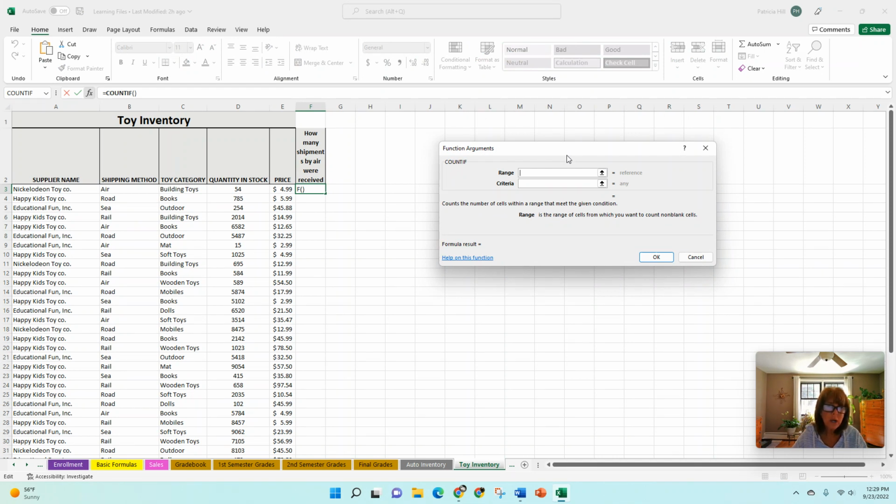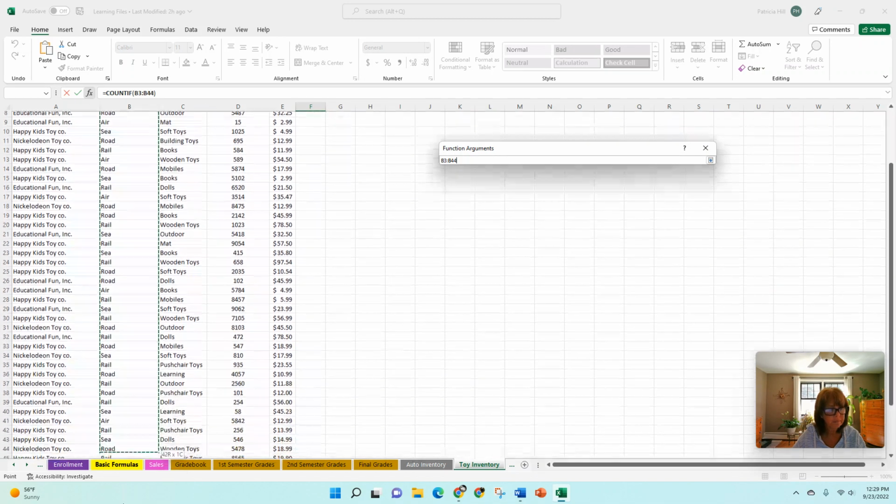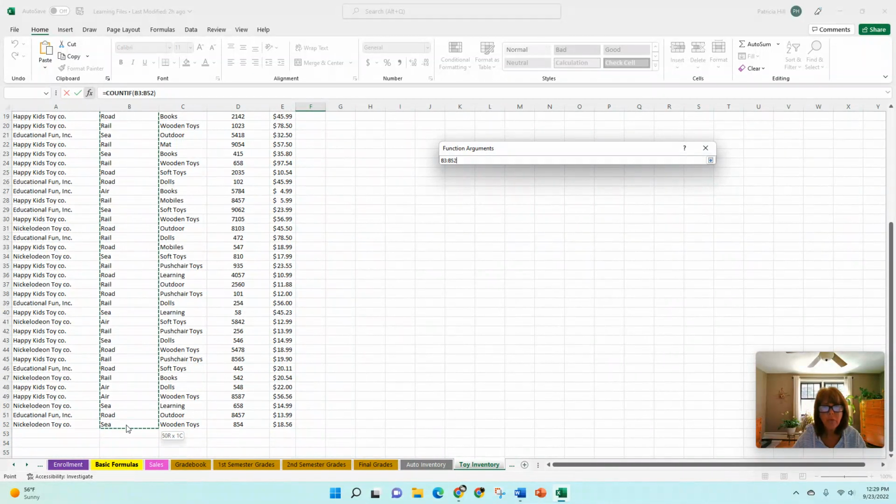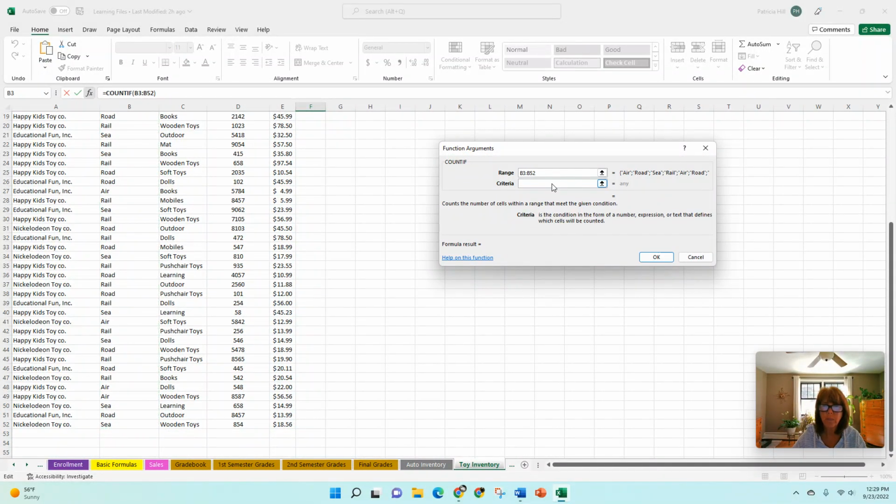And all I need to know is the range and what I'm looking for in that range. So if I click in the range window, it tells me range is the range of cells from which you want to count non-blank cells. So I want to know my shipping method. So I'm selecting B3 through B52.